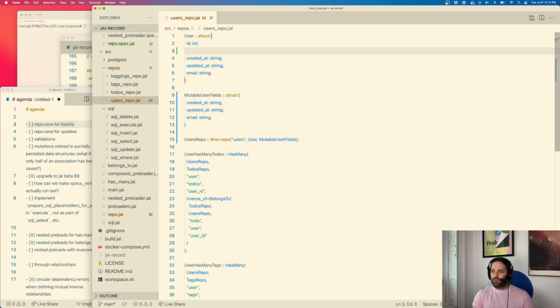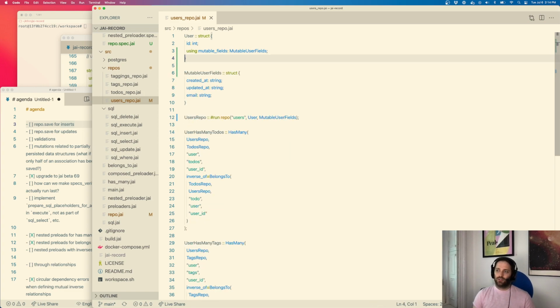And we could even, using this, this might not be so bad. This might have exactly the same behavior. And who knows, maybe ID int is a default, and repo even generates that code for you.